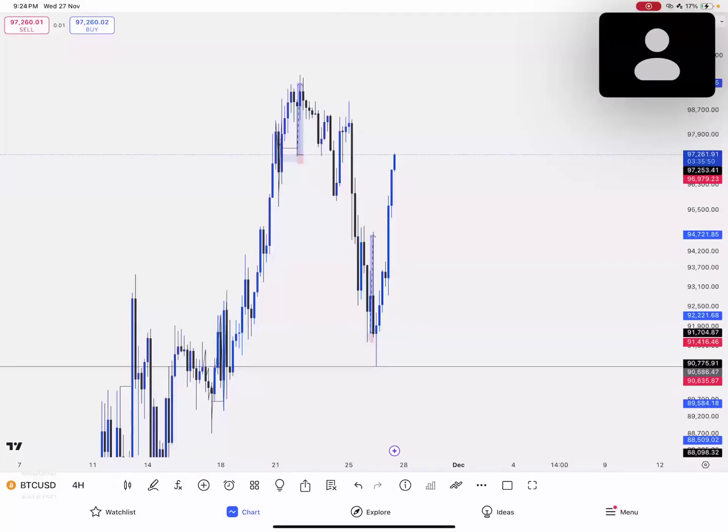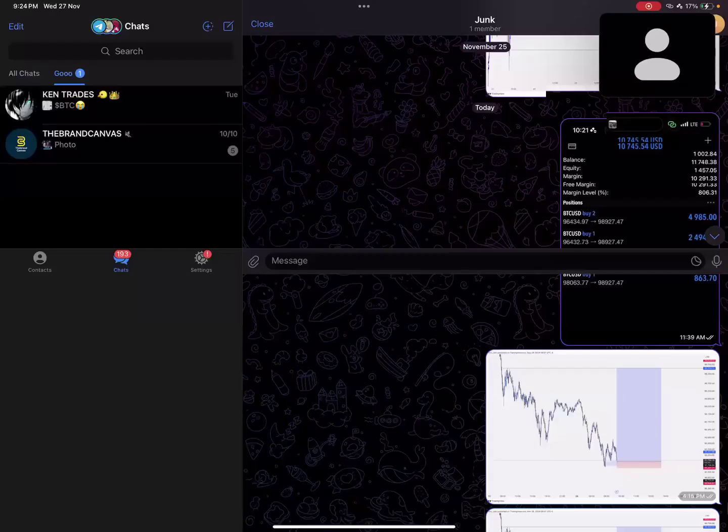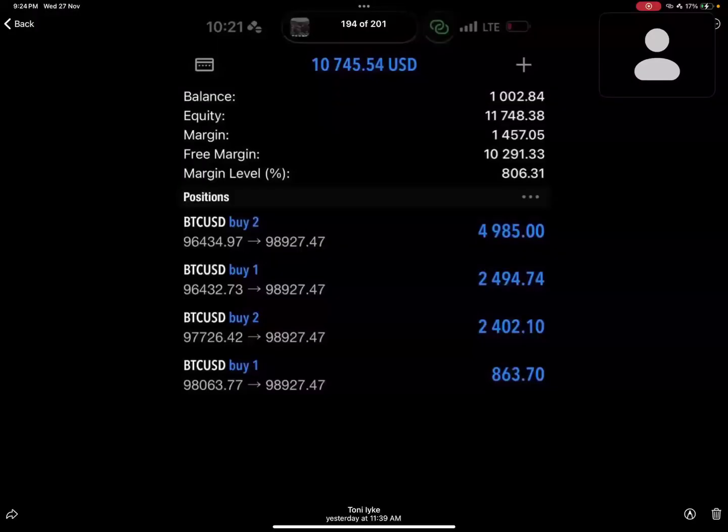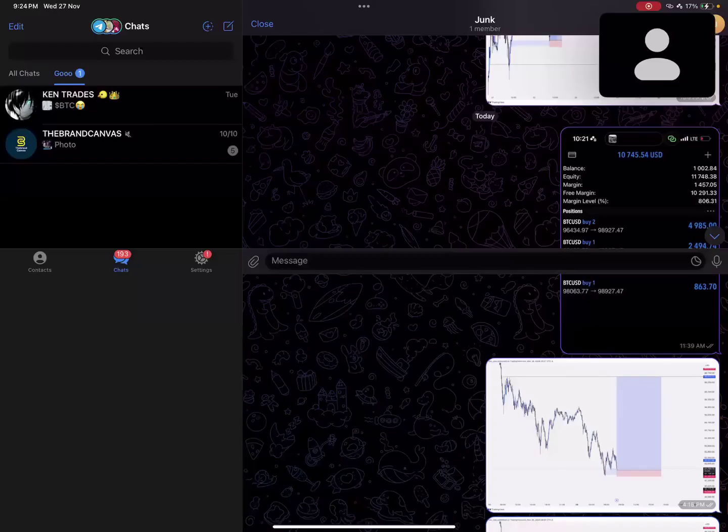I was on the buy to go to 100k, but the market did not have enough liquidity to take my trades to 100k. My profit was supposed to be around 20 something k, 30k at that take profit. That was why I did not close this trade that day. So I knew that the market would still come out and then hit a zone again for buying. So now the market is buying from this other block.